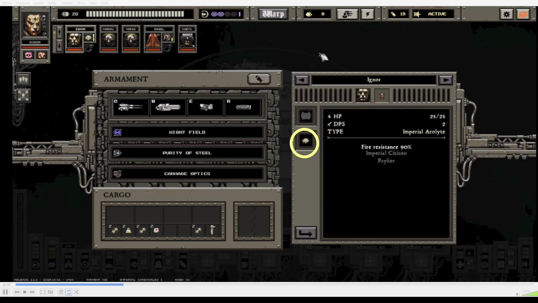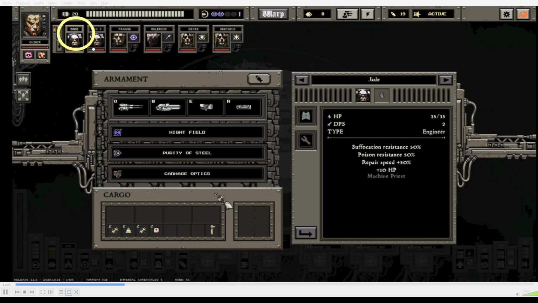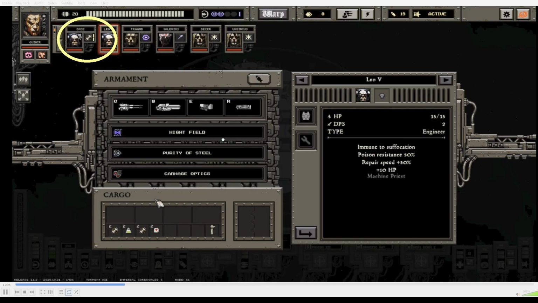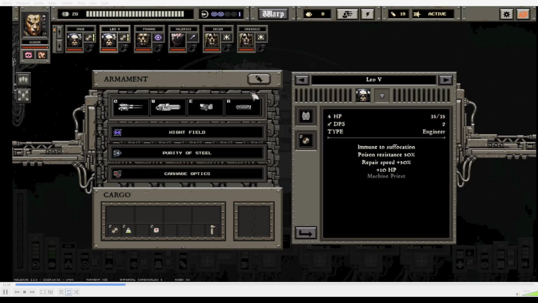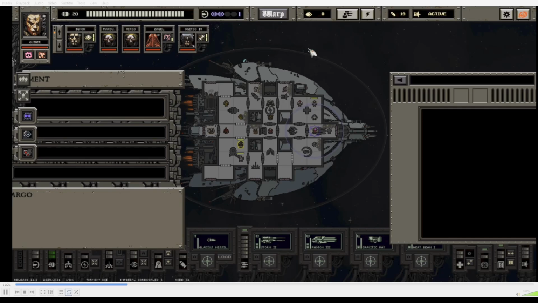And the engineers, I'm going to give them the repair drones. Where's my engineers? Okay, you get a repair drone. I've got armor for this one engineer. You get a repair drone. And I forgot who I was going to give the last repair drone to. Let me see. I was going to give it to a husk. I don't know if that's the best thing to do, but I'll probably use his repair drones first. This engineer can also try to get weapons repaired.